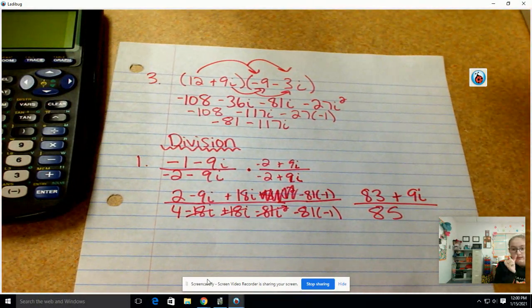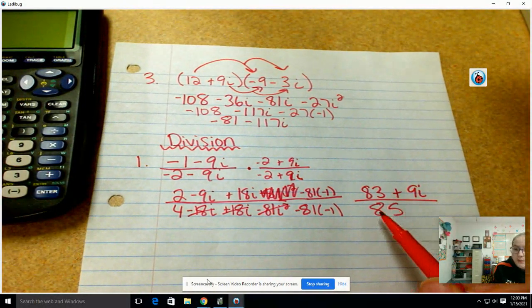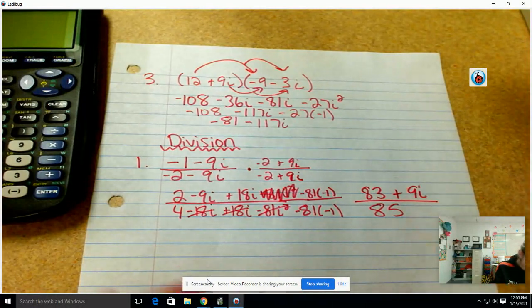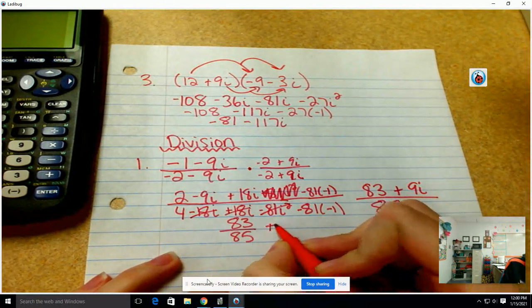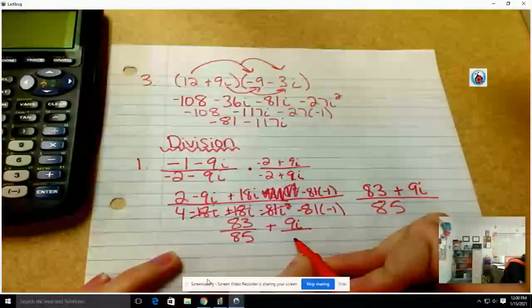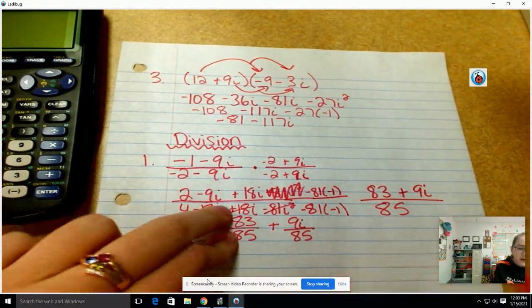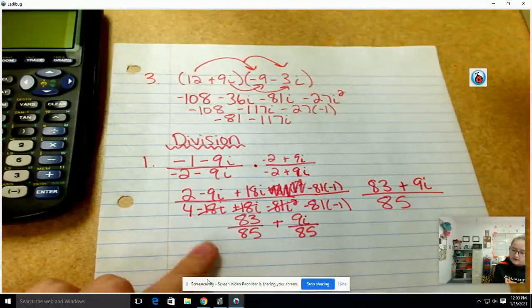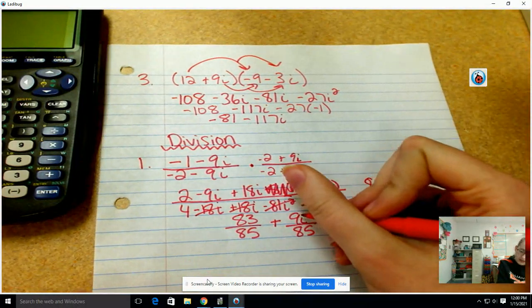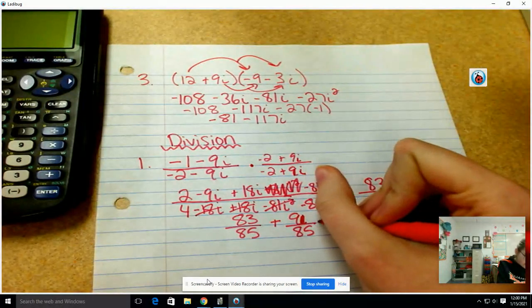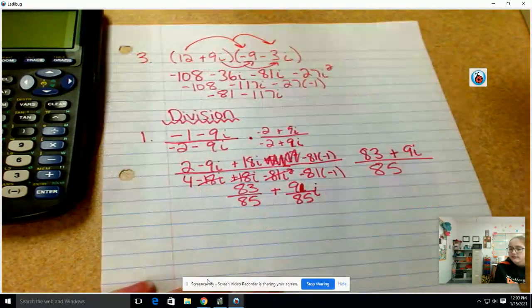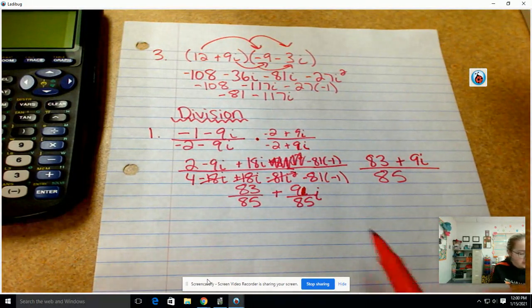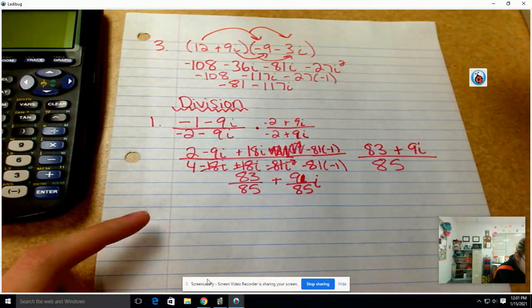Okay, so that might have been confusing. Rewind and listen to that explanation again. Then we have this in fraction form, and we want to write it in a plus bi form. So we're going to break this up, and our answer is going to be 83 over 85 plus 9i over 85. If this could simplify further, we'd simplify it, but it can't for this one, so that's why we leave it. And it's a good habit, not like me, to put your i out to the side. That's the more proper, mathematically acceptable way to do it.